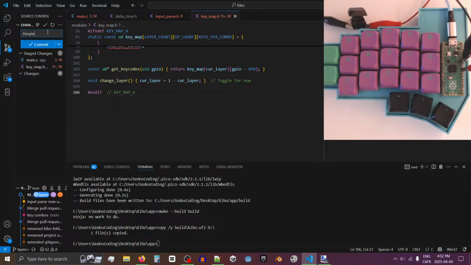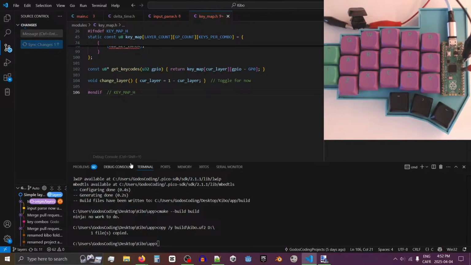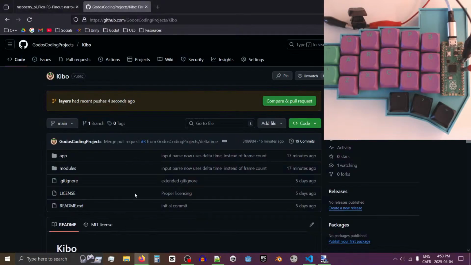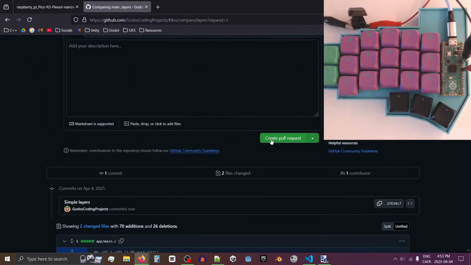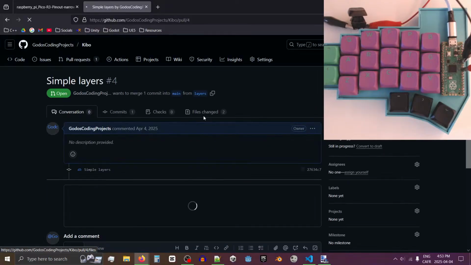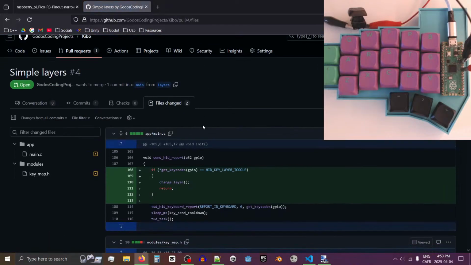Okay, so simple layers. Commit this, sync changes. That's so awesome. Okay, and now if I go right here, compare and pull request, create pull request. That's good. Oh, I didn't check the files changed.